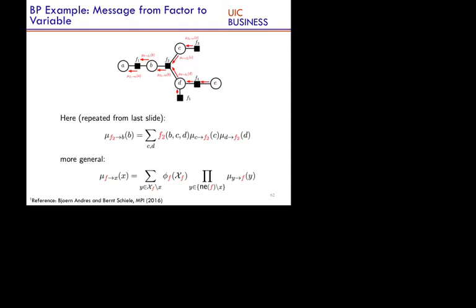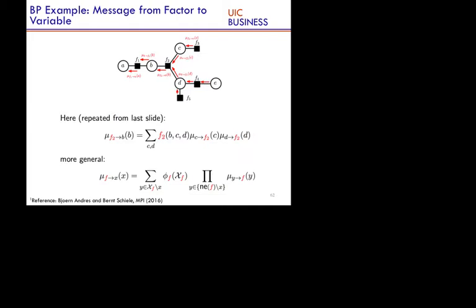And I'll take a product of all the messages that I've received from the other variable nodes. Okay. So for example, this product is essentially these two terms, right? C and D sent me some messages. We are going in a recursive way. C and D sent me some messages, so that's this product.